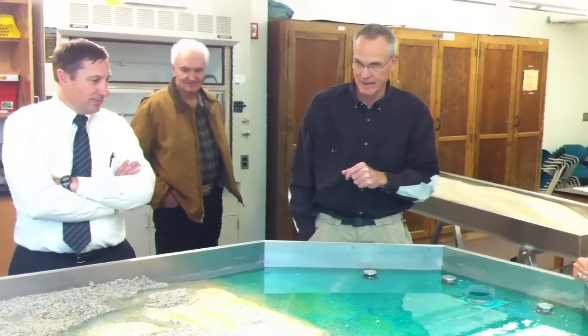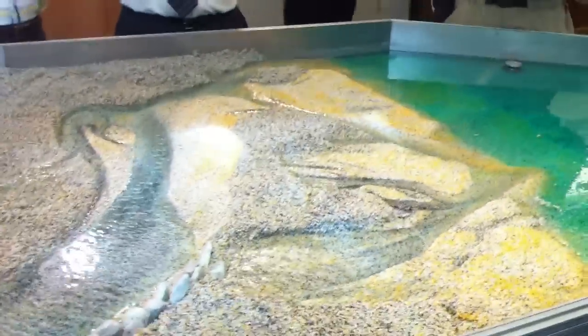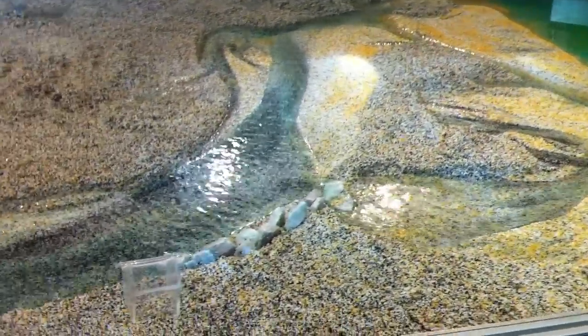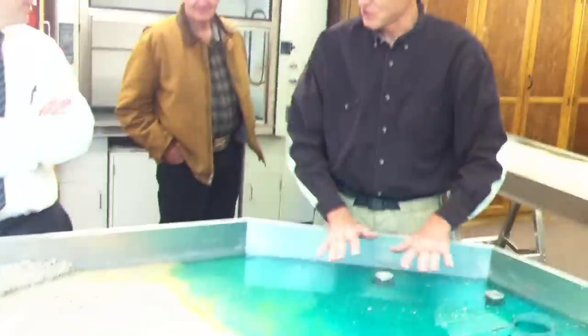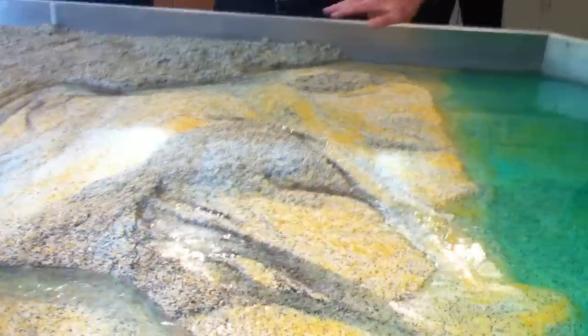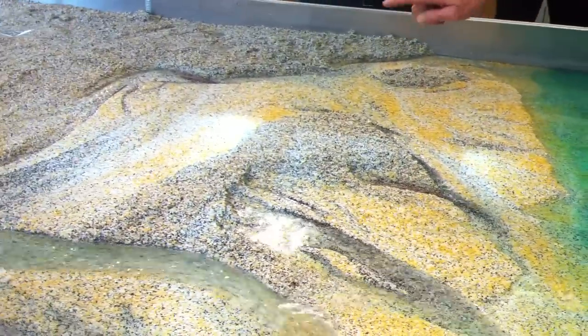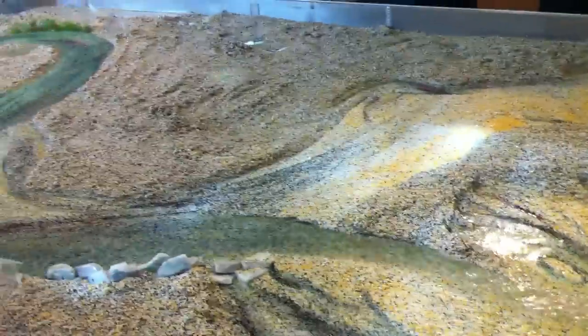The fluvial aspects of this table are correct, and you just see a lot of process going on. Kids can sit here and remember experiments. The fluvial aspect's great. We can raise sea level and lower sea level — we know sea level changes over geologic time. When sea level is high, we build our delta up here. We drop sea level, and the river system incises through that delta and starts to build out. So we can really do sequence stratigraphic experiments with our stratigraphy courses.